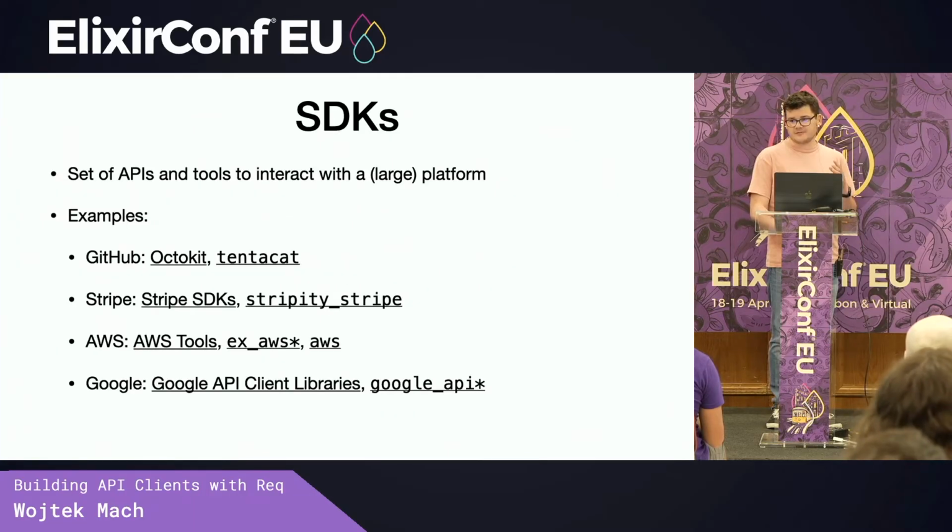I couldn't find a singular definition, but the way I think about it, SDKs are sets of APIs and tools to interact with usually large or really large platforms. So some examples of SDKs are, GitHub maintains official SDKs that they call Octokit, and there is a Tentacat SDK in Elixir, and same for Stripe, AWS, and Google, and many other services.